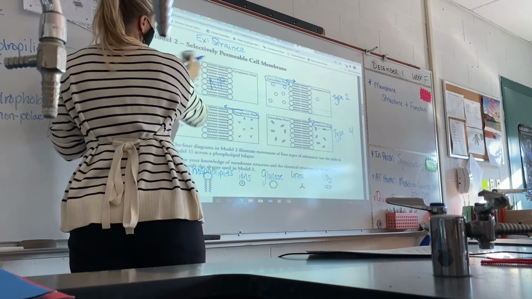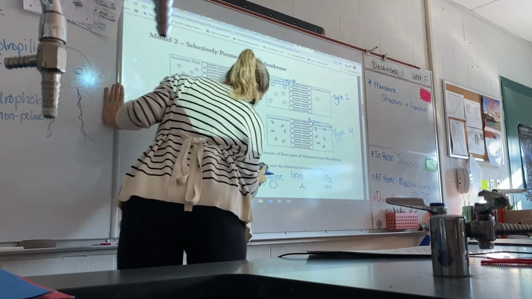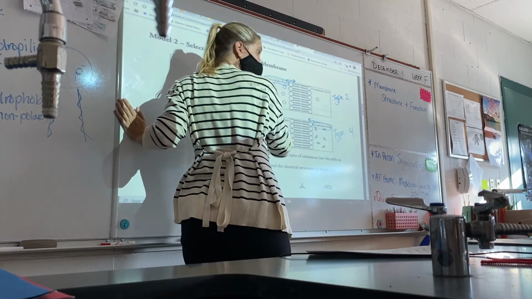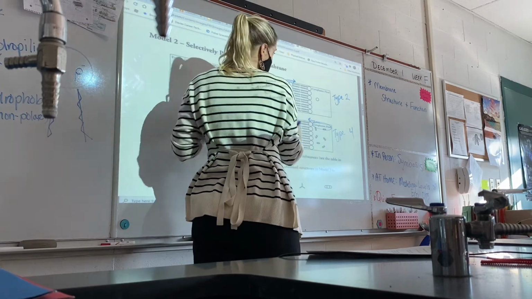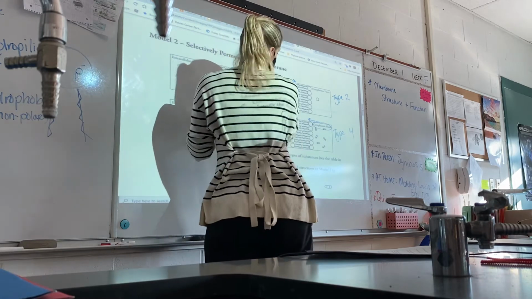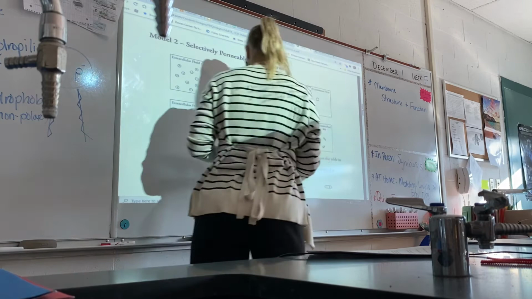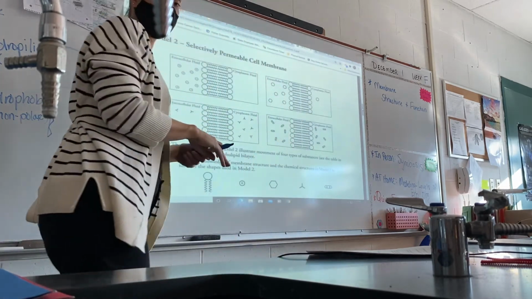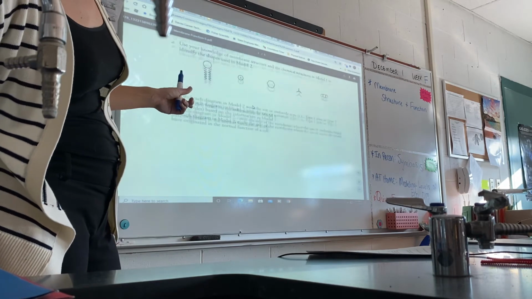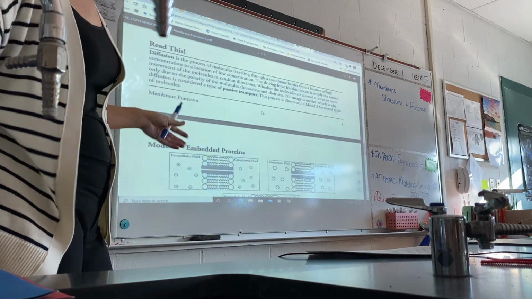All right, so we're gonna move on to the next model. It's kind of nice actually that things like carbon dioxide and oxygen can just go across very freely because those are really important molecules to get into and out of the cell, right? The fact that they can get across very easily means we don't really have to do anything to make it happen. It just happens naturally for us. Which is where this little stop, read this thing comes into play. It's going to give us a little bit of information here, okay?